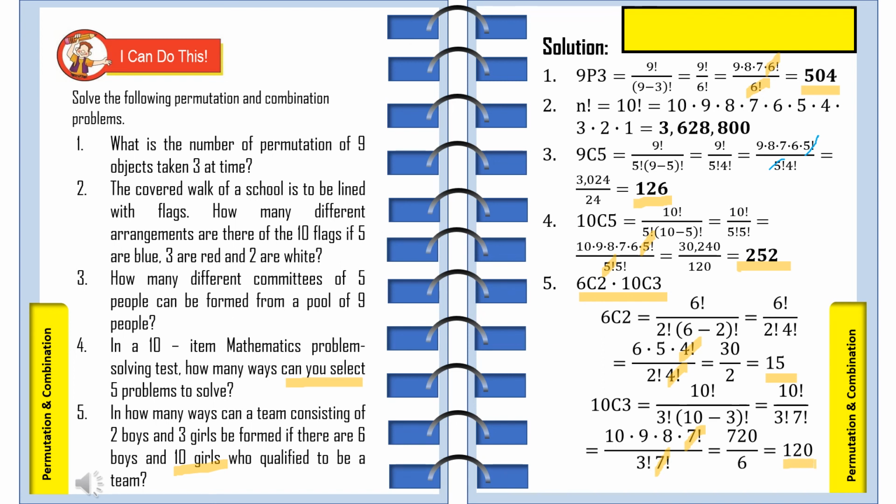Okay, now, so sir, pag nakuha na namin tong 15 at saka 120 na to, ano yung susunod na gagawin? Yes, sundan nyo lang yung nakalagay dito na operation, that is multiplication. You just multiply the two results, so you have now 15 times 120. So our final answer now is 1,800 ways. And that's it. That's how we solve this kind of problem under combination.